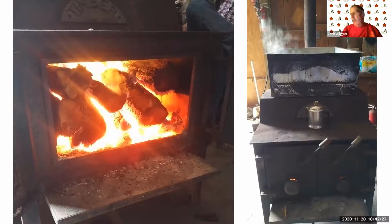We were not able to do overnight cooking because of our location, so we'd have to boil as much as we could one day, get the fire down, pour the sap back into a cooler, chill it overnight, then come back in a day or two and start the fire up again and cook it again. One aspect of that is that when you reheat like that, it will darken the color of the sap somewhat, but it really doesn't have much of an effect. It's minimal effect on the taste. You can still make good tasting syrup, but it takes a longer time to do that.